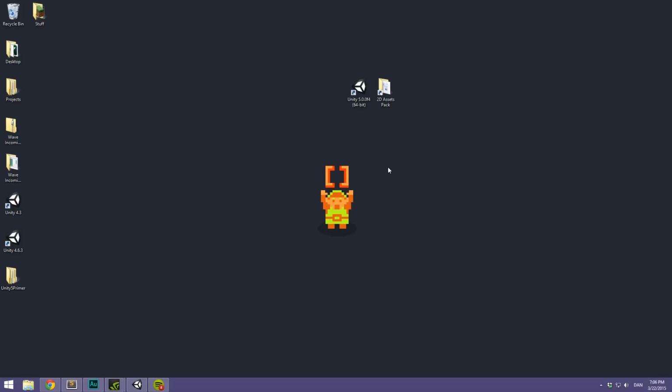Okay, so welcome to the audio segment. This is where we dig right into the audio mixer that is now introduced with Unity 5. And actually probably the largest workflow change that we see with this new update is how we go about doing audio in our game. So that's really, really awesome, and I have so much to show you. So let's just get right into it.